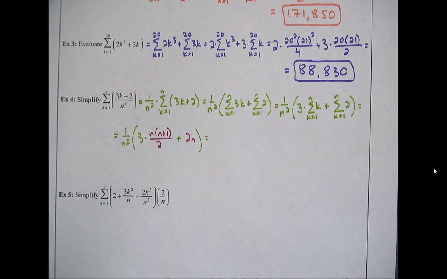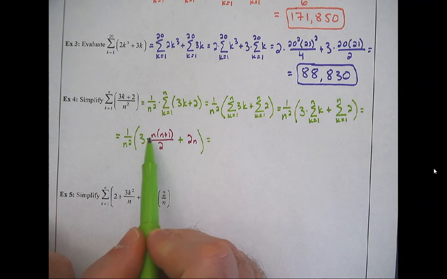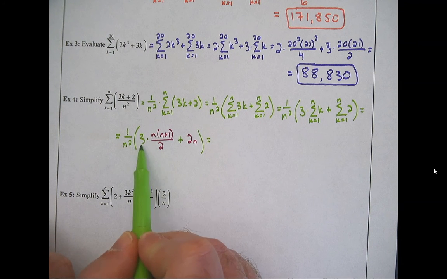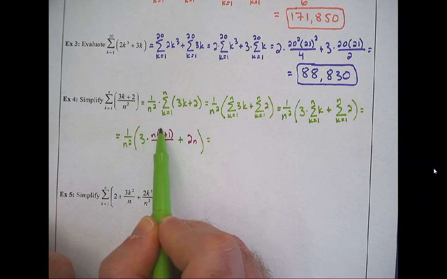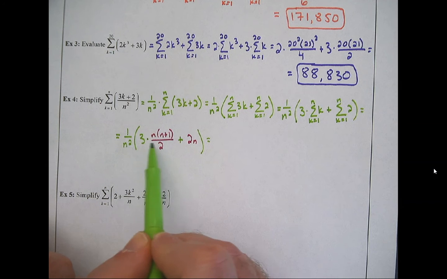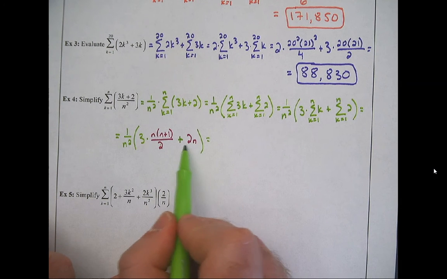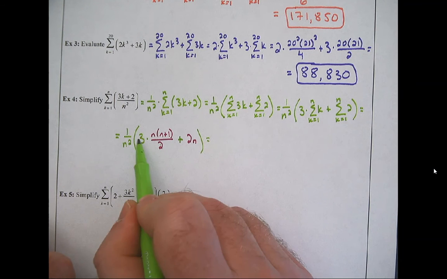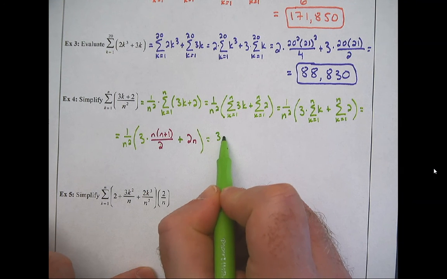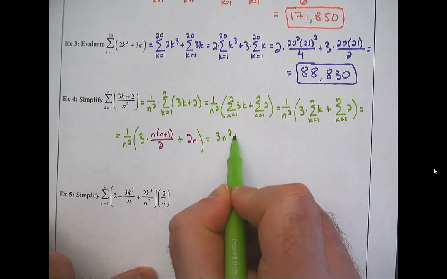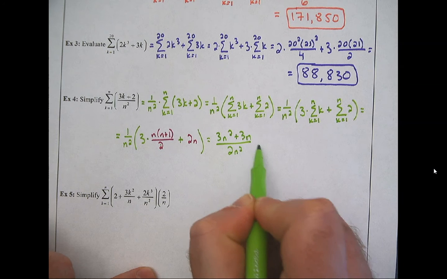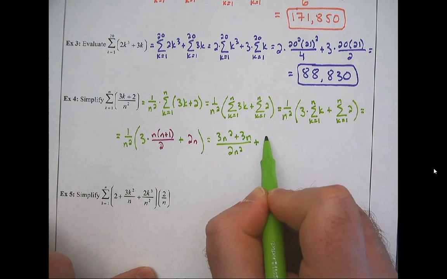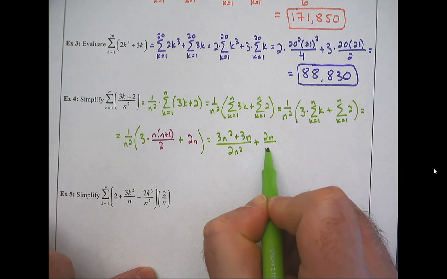Now it's just a matter of trying to get this thing cleaned up. So I'm going to do a couple of things here. I'm going to distribute, remember, I'm going to take this 3. This is over 1. I'm going to take the 3, I'm going to attach it to the n. That's 3n, and then I'm going to distribute it. And at the same time, I'm going to distribute this to my denominators, which I don't have a denominator for this one. I'm going to make it when I put it in there. So let's see. What's 3n times n? That's 3n squared. What's 3n times 1? That's 3n. Over what's n squared times 2? That's 2n squared. Plus what's 2n divided by n squared? 2n over n squared.